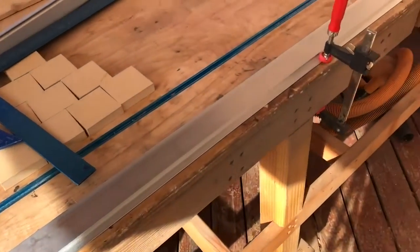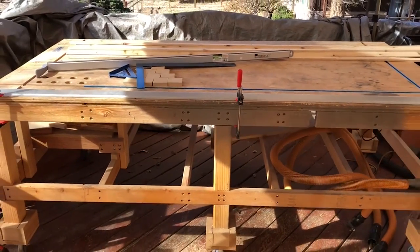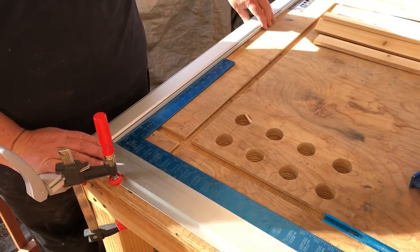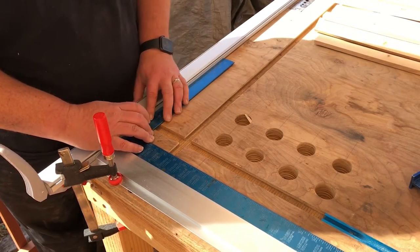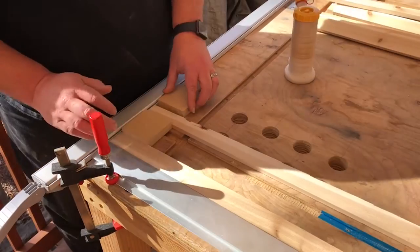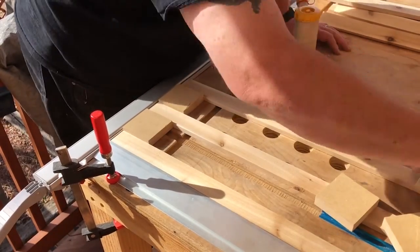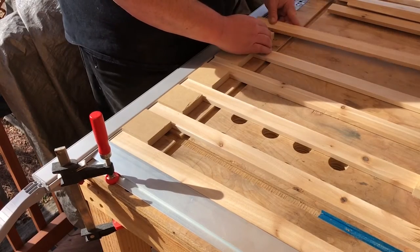Now it's time to start putting the panels together. I've got a straight edge rip guide that I've had for a very long time — I'm sure you can find it on Amazon. I've set it up with some clamps to hold it in place, and I've got a Harbor Freight straight edge cross-cut saw guide on the edge. I just take a square, square the two up, and clamp the Harbor Freight one down. Once I have my clamps and straight edges in place, I start laying my long strips out — the first board flush against the long straight edge. I've got three-inch by three-inch blocks because I want a three-inch space between each of the lattice pieces, and I just keep going down the line until they're all laid out.